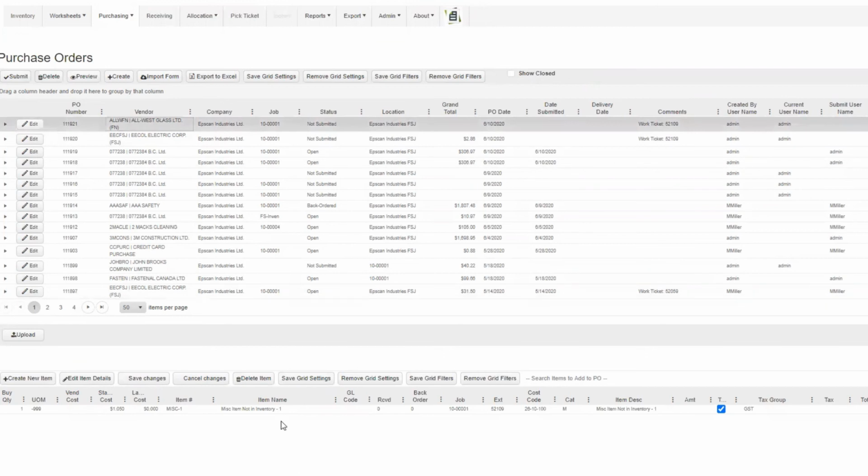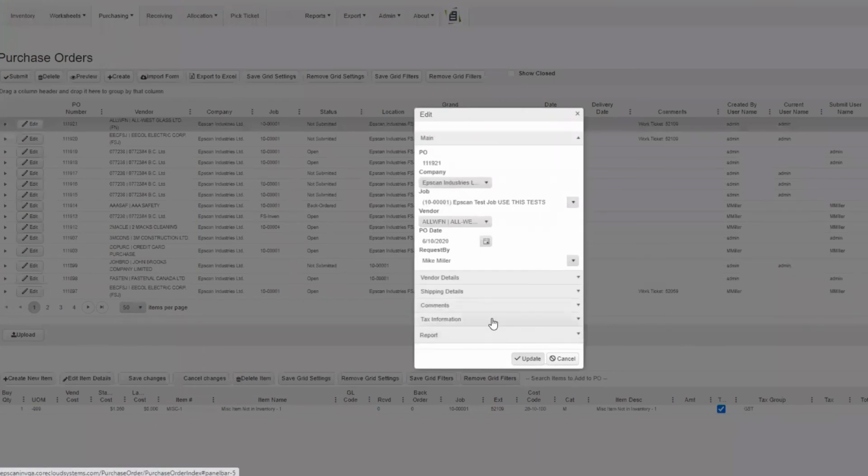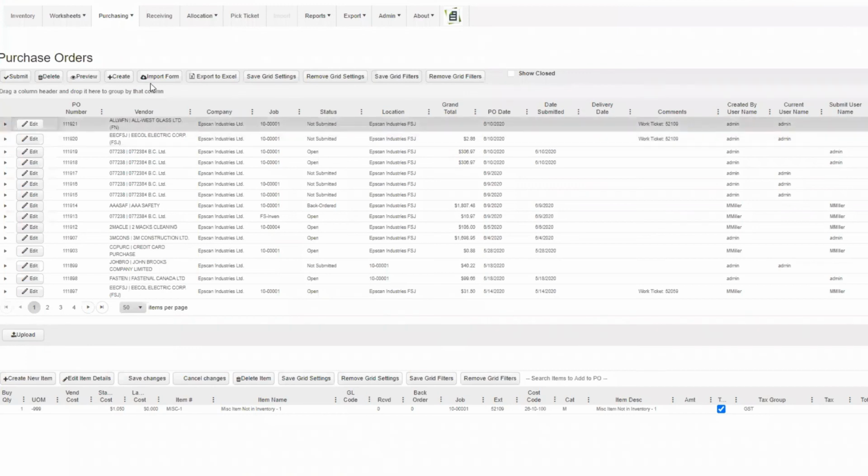And then from here, I can go through there and basically route it for approval if I want to. This particular demo doesn't have that. I can preview it. I can generate my own forms, so you can have different forms there. I can edit down here and put in specifics about shipping details, vendor details, and so on and so forth. And then once I'm done with this, I would just submit this PO. And once I've done that, it automatically takes that information and sends the PO to the vendor, and then sends all that information into commitments and also sends it over to Timberscan.